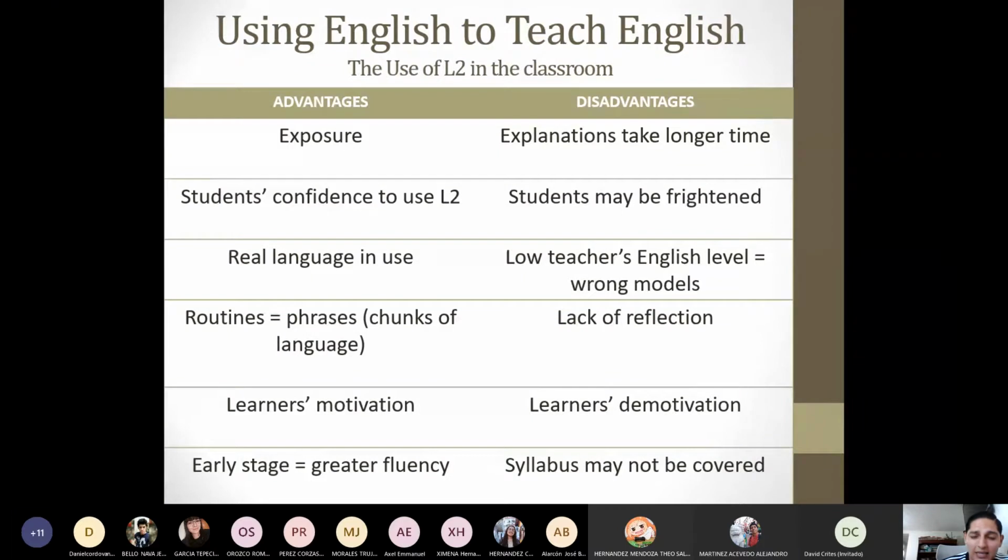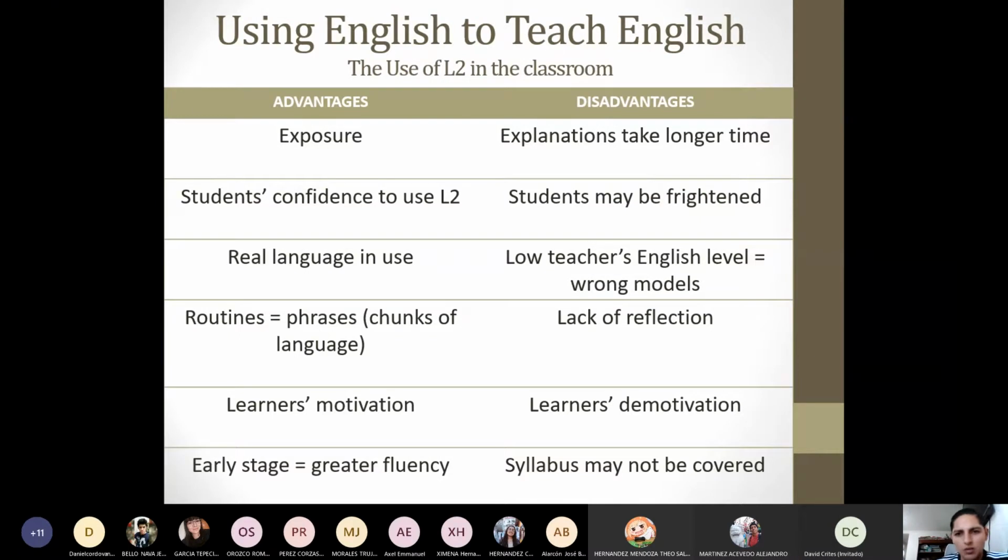Now, another advantage related to the exposure to the language is that it's meaningful and it's real language in use. So for foreign language contexts, the use of L2 in the classroom is key, vital, fundamental, because that's going to be the room for using the L2 and for being in touch with the L2. Then, you can go home and watch films, videos, and so on, or you can surf the net and meet new friends online. But it's not going to be in a systematic, predictable way, as Krashen suggests that grammar and learning languages should go regarding his hypothesis. We're going to check that in a moment.